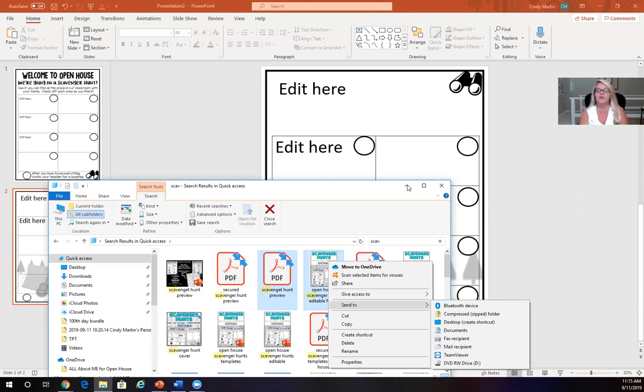The biggest thing is you want to make sure that your clip art is definitely going to be secured. So that's why I turned it into the PDF and a secured PDF, and then I also used the JPEG so that they can't manipulate, hopefully, the images. Okay, so there you go.